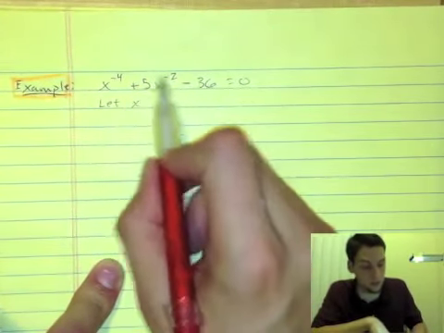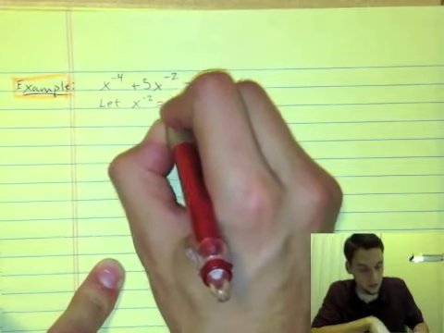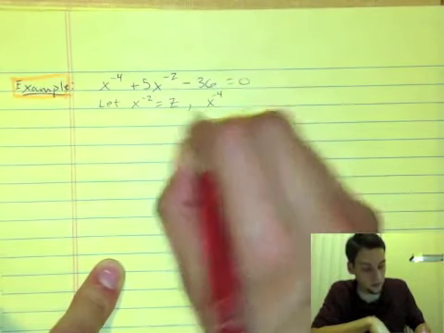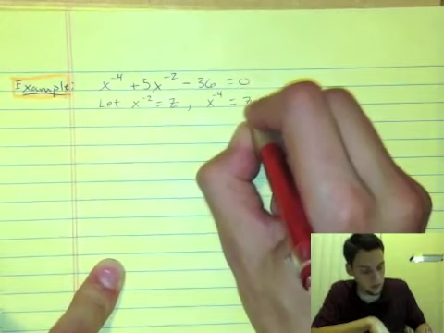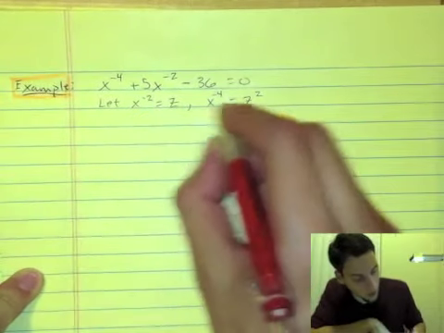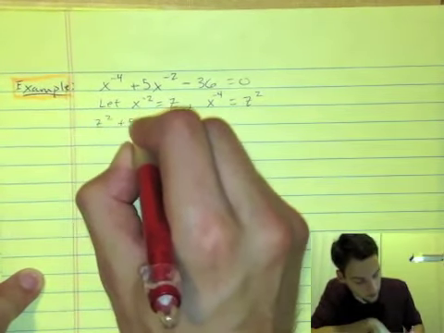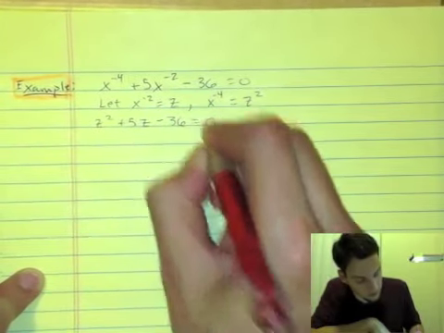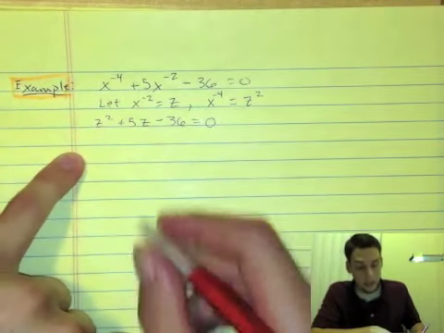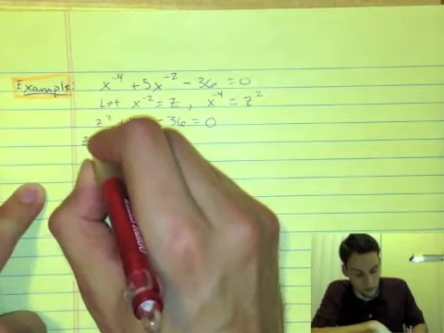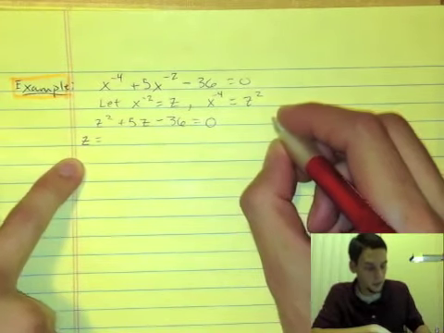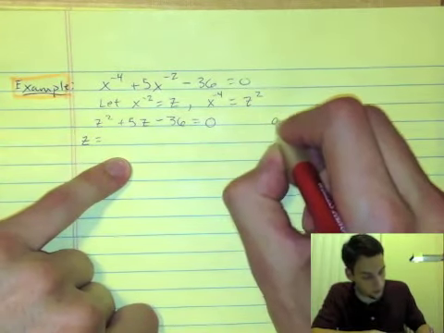Let the middle term variable, let x to the negative 2 equals z, square both sides, then x to the negative fourth, that's what we wanted, good, equals z squared. Do our substitution. You can't factor this one, by the way, just to let you know. We'll have z squared plus 5z minus 36 equals 0. You can try factoring it, but you can't. We'll use the quadratic formula. So z will equal the opposite of b plus or minus square root of b squared minus 4ac all over 2a. So we got to find out what a, b, and c are.